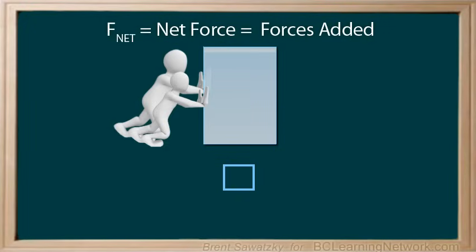The 100 newton arrow, that's your push, is shown to the right here. Then we have your friend's 60 newton arrow, and we'll draw it a little bit shorter to show that it is a smaller force. Here we are with the object and the forces on it, and we call this little sketch a free body diagram, which we often just write as FBD.